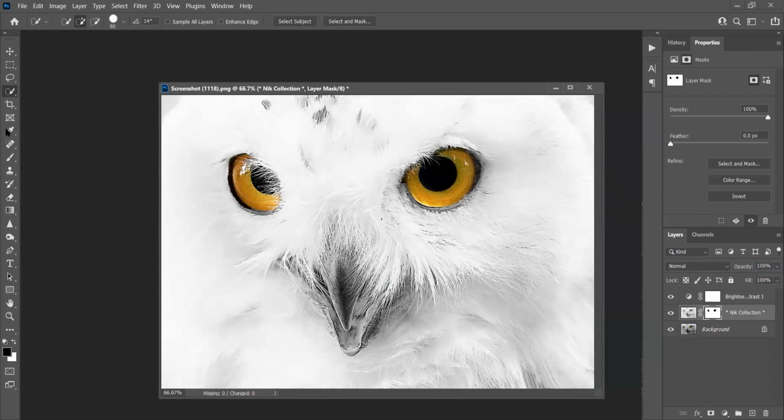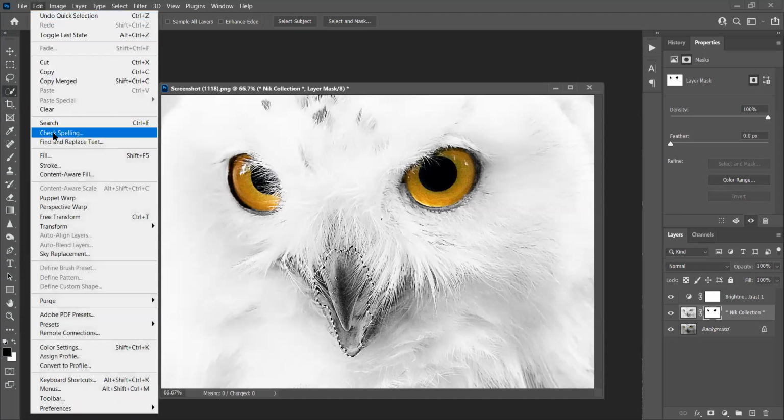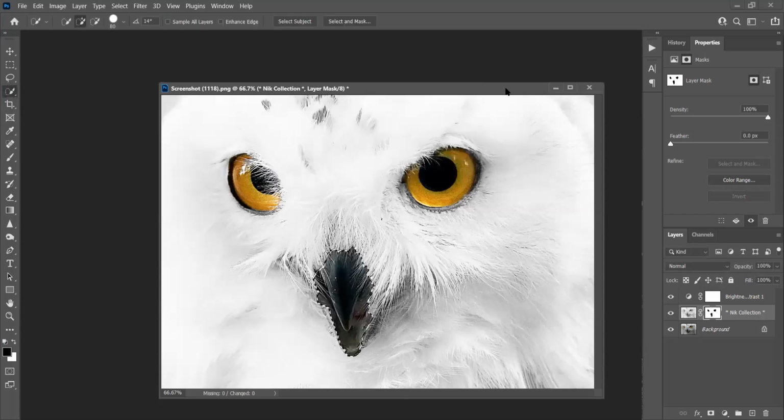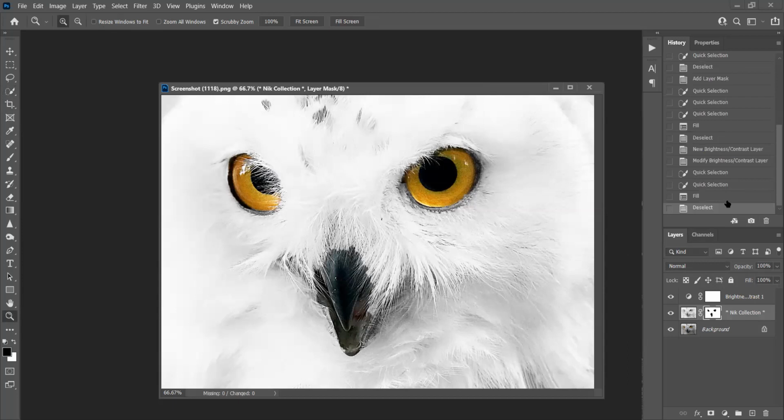And maybe I'll add the mask. I mean, add the beak. So I could come down and do a selection on that. However I want to do it, I can even feather it a little bit and fill that with black. Oh, I filled the thing. Bye-bye. That's why it's good to have history.